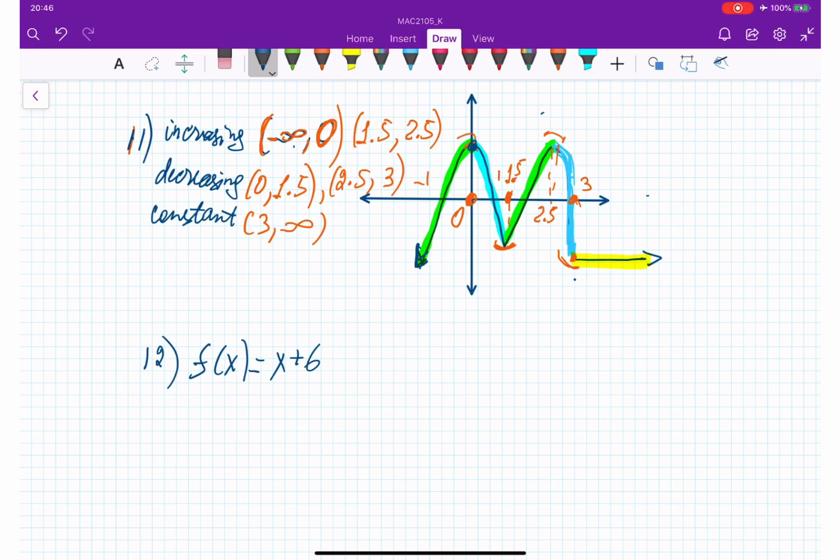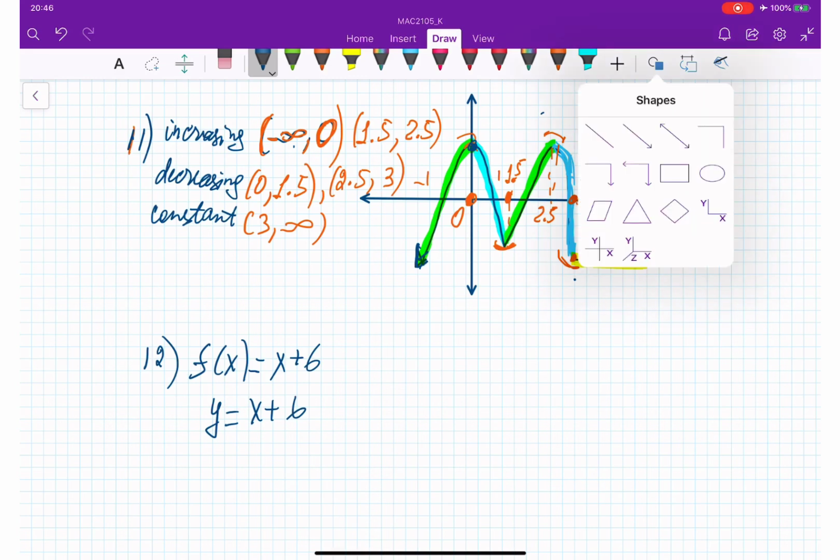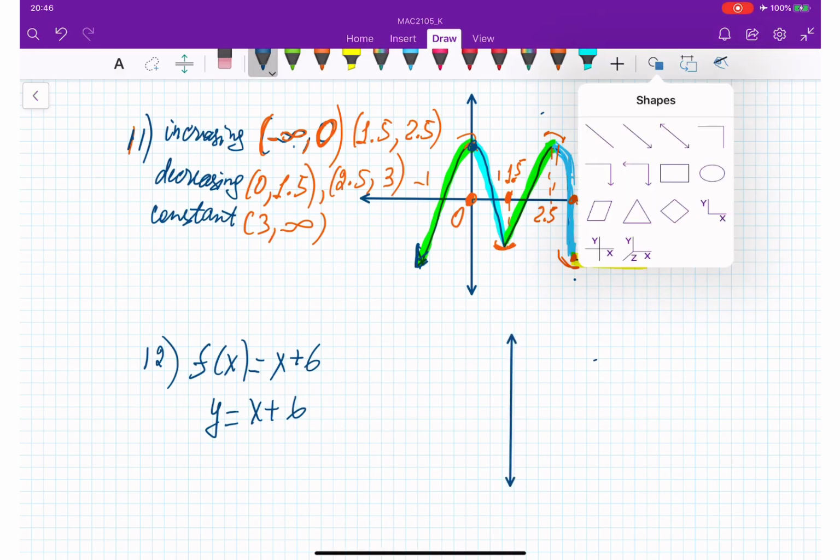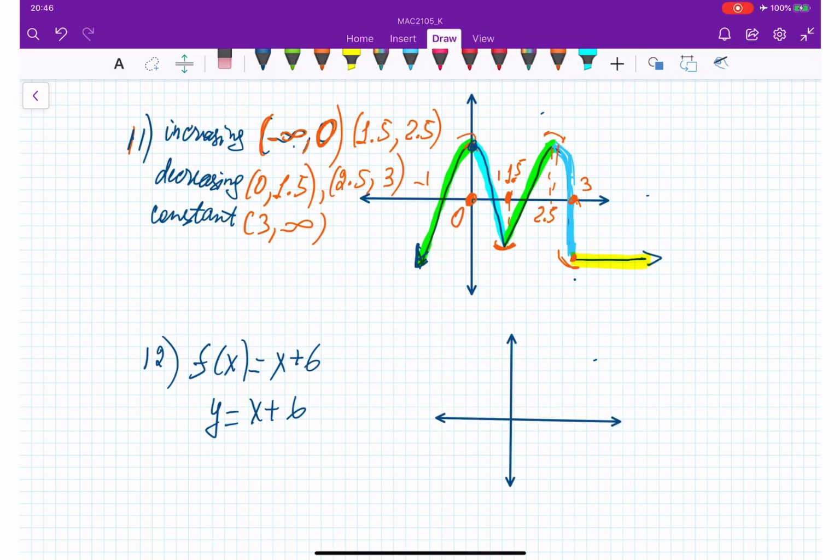So write down y is equal to x plus 6, because f of x and y are the same thing. So let me build the graph of y and build the graph of x. To draw the graph by slope, we always start with the constant term, 6, which is our y-intercept. So if I go 1, it's on y, obviously. 1, 2, 3, 4, 5, 6. Okay, right here. So I'm starting from here, 6.